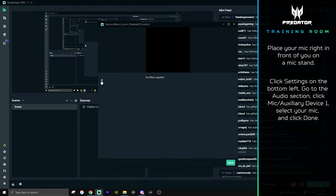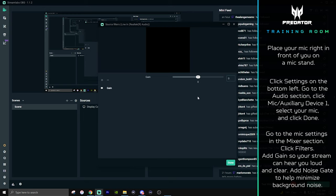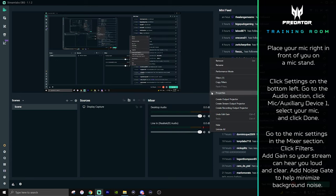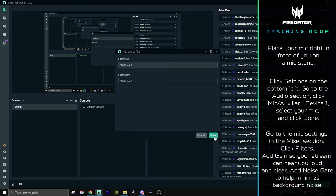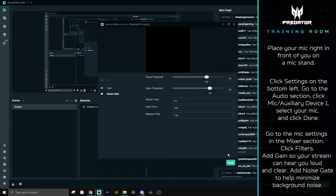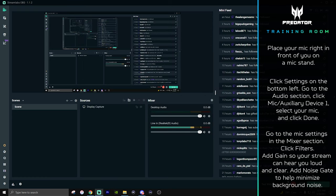Here's where the magic happens. Go to settings under that mic, go to filters, and we're going to add two filters. One is a gain — you want to make sure you're loud and clear, usually about three gain. Another is a noise gate, which gets rid of a lot of the background noise. Everybody's background noise is different, so you're going to have to test it out. Play around with the sliders and see which one gets rid of your background noise without getting rid of your actual voice, so you sound loud and clear with no keyboard or mouse clicking.